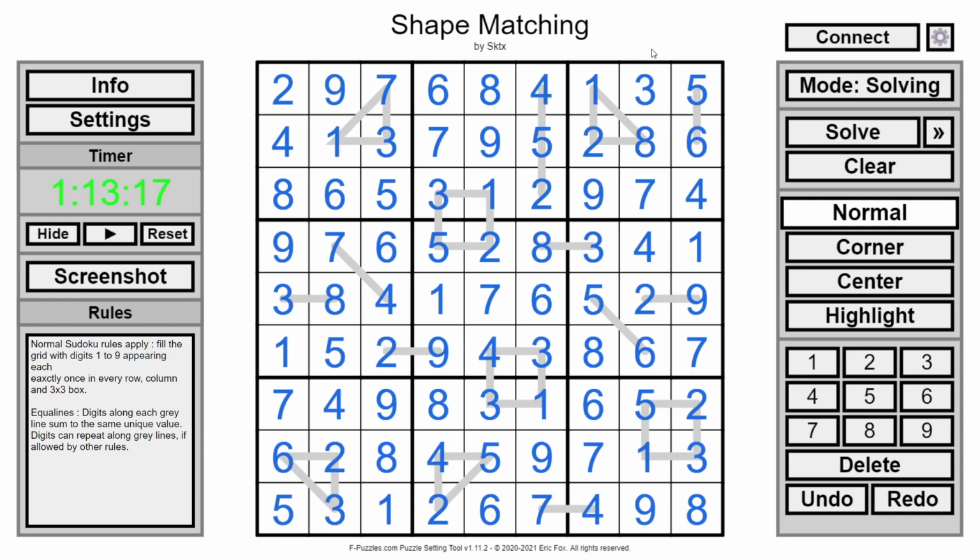Thank you very much for that puzzle, SKTX. I would say that was at least a 4 out of 5. Maybe if there was that first step, as you said in your post, that was a tricky first step to figuring out what N equals. That was definitely tricky. And then at the end, it was tricky to figure out the final arrangement. There was just that one step that basically unlocked everything.